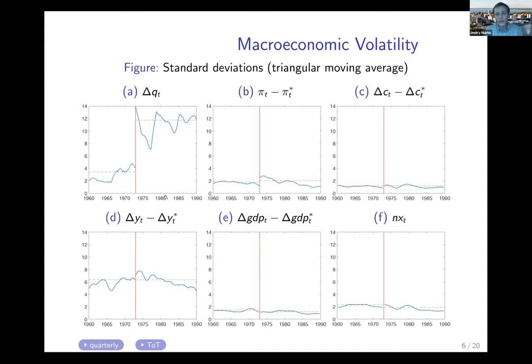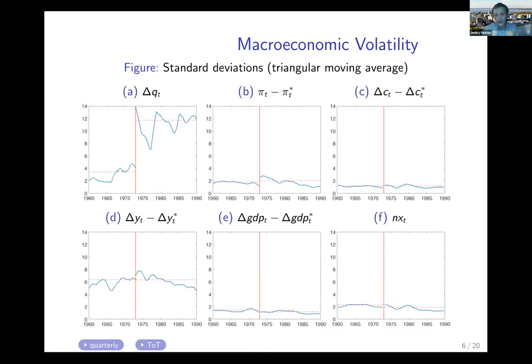As you can see from these pictures, there is a significant change in the volatility of the real exchange rate. For most of the Bretton Woods period, the volatility was about 2 percentage points per annum. Then, because of some depreciations and appreciations, it went up to 4 percentage points in the early 70s. And from 1973 onwards, it jumps up to about 12 percentage points. Once we calculate the standard deviations for other macro variables and put them on the same scale, there is nothing comparable to this jump. So there's no evidence of a large structural break associated with the end of Bretton Woods.